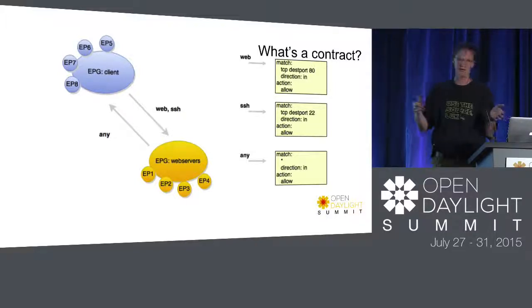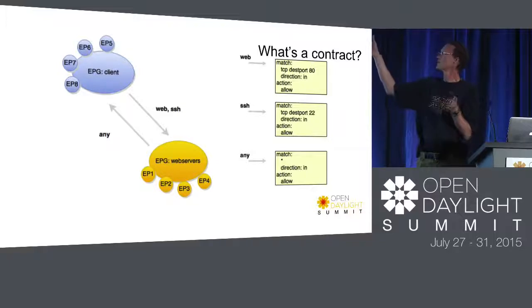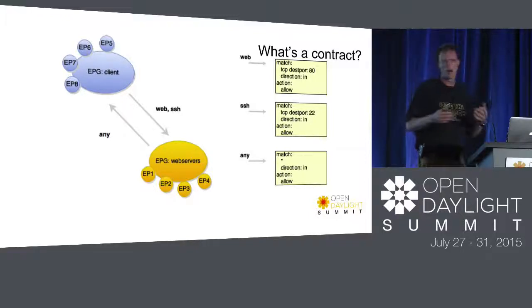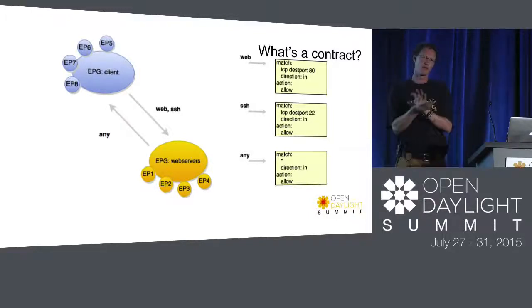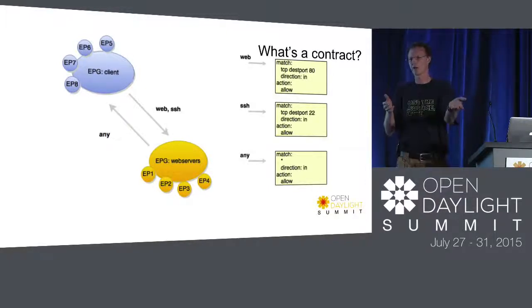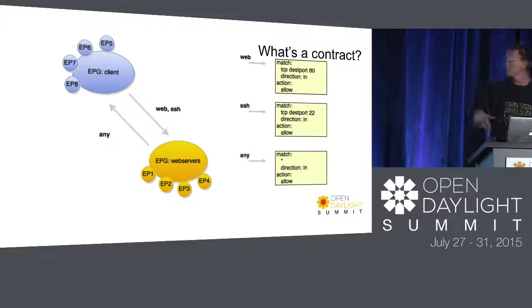So when we say things like web, we match on TCP destination port, and the direction is in. So from the perspective of the web server providing the contract web, destination port 80 into it. Packets destined for port 80 into the endpoint group are allowed. For argument's sake, though, on the client side, the reciprocal of that would be source port 80 going out from the web server, but you get that notion of directionality. So you're not just saying destination port 80 is in the contract, because then the client would be allowed to receive port 80 and you get an undesirable result. So you need to incorporate directionality into contracts. But that's the basic crux of it.